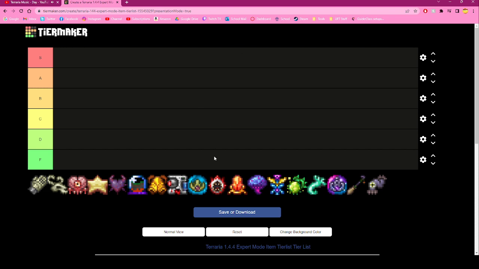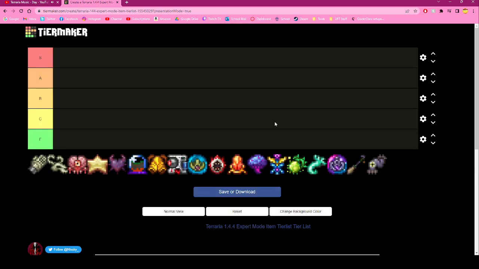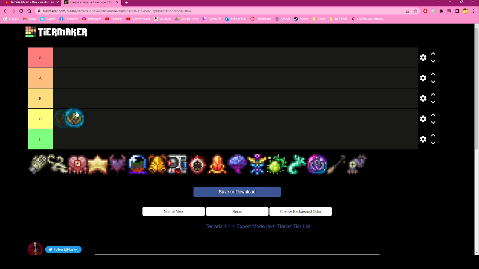Enough stalling. Royal Gel. Actually, I don't think we need a D tier. Let's get this in here. There we go. Royal Gel. C tier accessory. So this one has one niche and one niche only. It makes slimes friendly. And that's only useful when you're building a hell bridge. That's it. That's the only time this thing's useful. Is when you're in hell and you can ignore lava slimes. Pretty cool. They drop lava on death and they can't hurt you when you're wearing this, which is pretty cool. But outside of that, it's pretty useless.